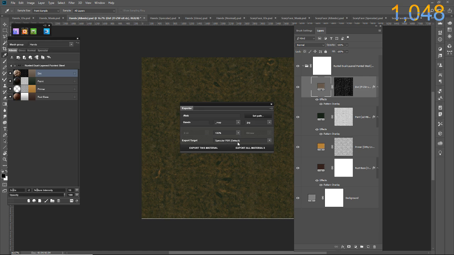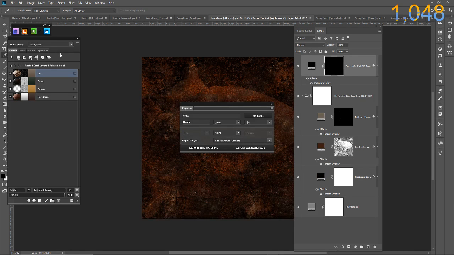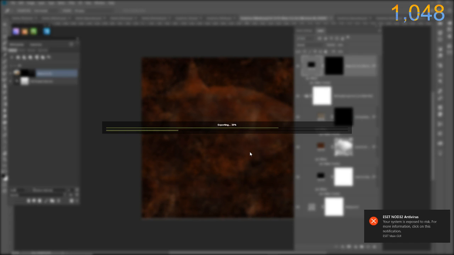Good. Now, let's do scary face. I'm excited to see what this texture looks like in Unreal Engine 4.